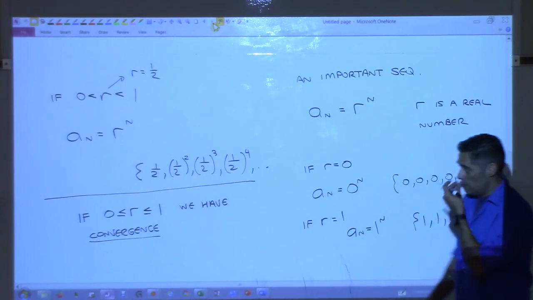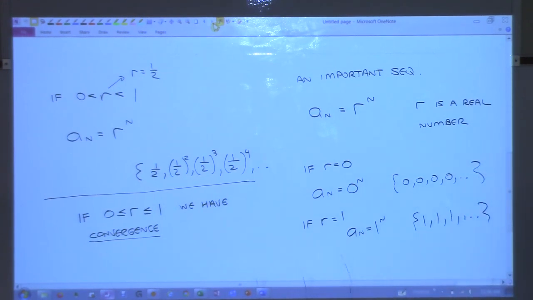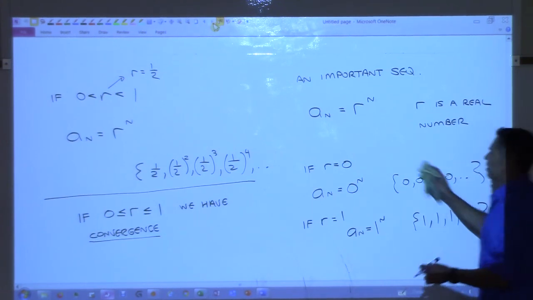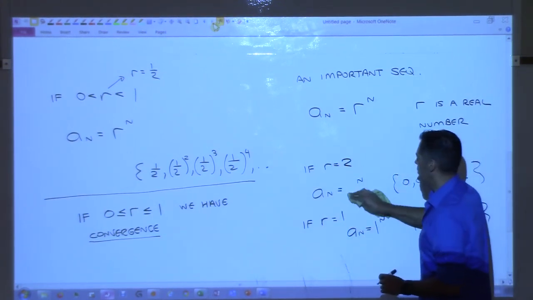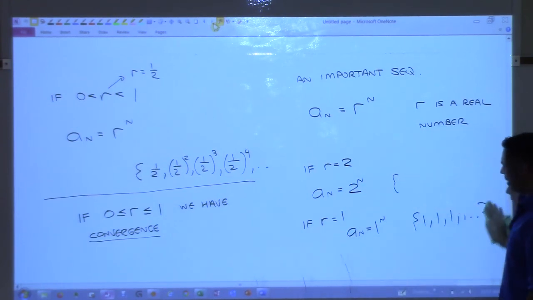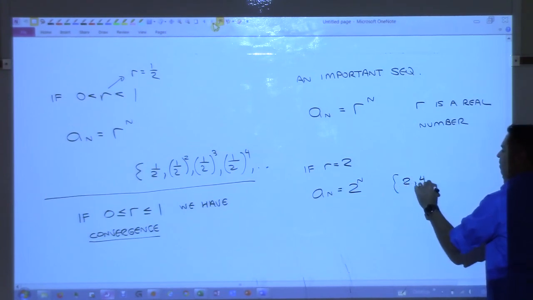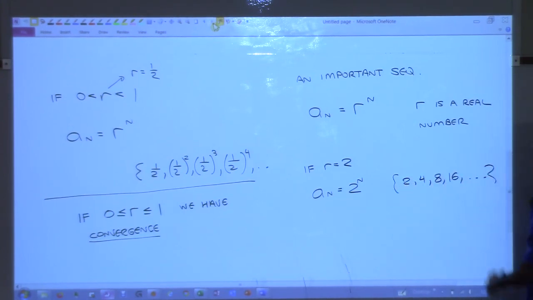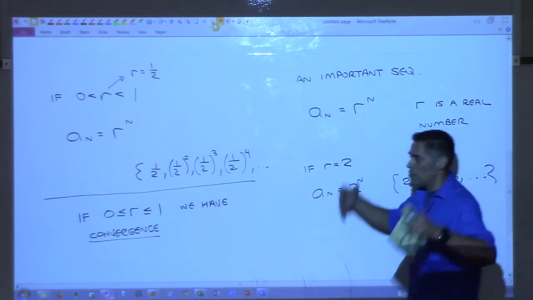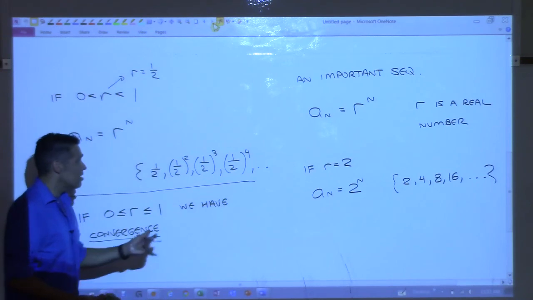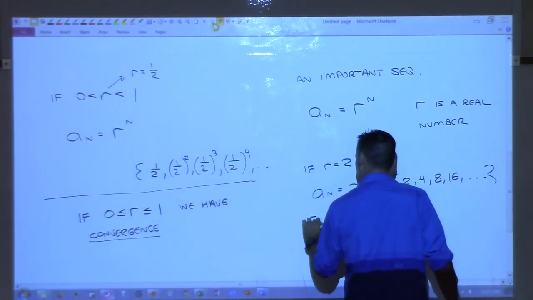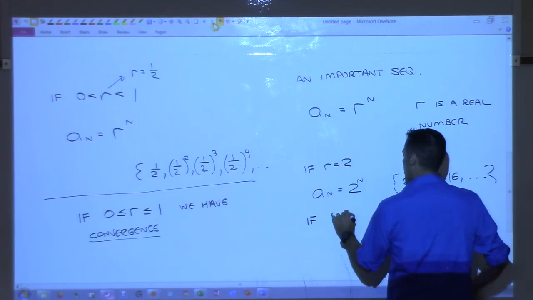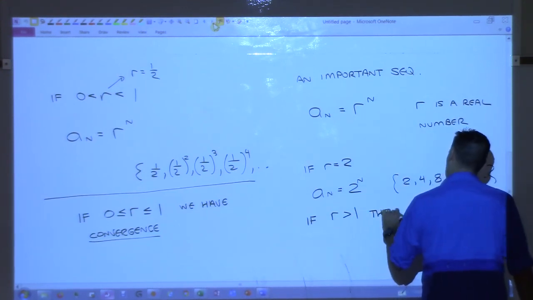What have we not looked at? Bigger than 1. Let's go with some numbers bigger than 1. So what's a number bigger than 1? 2? Let's see what would happen if we had 2 in here. If r is 2, then we have 2 to the n, and what's that going to look like? 2, then 4, then 8, then 16. 2 to the first, 2 squared, 2 cubed, 2 to the fourth. That's just going to blow up. This thing's just going to become infinite. And that would work for any number that's bigger than 1. You do 1.5, it's going to start getting bigger as you raise it to bigger powers. Do you all agree? So it looks like right now, if r is greater than 1, then we have divergence.